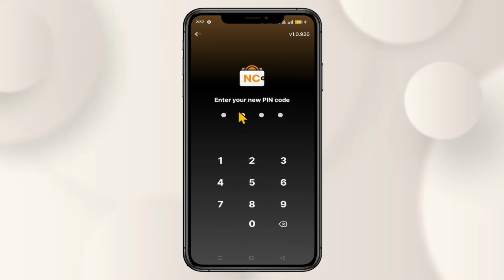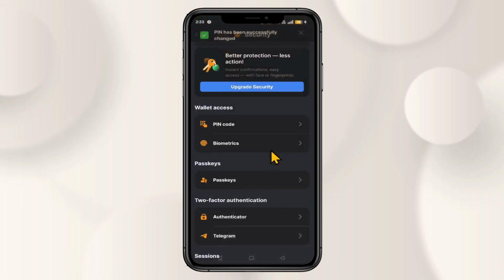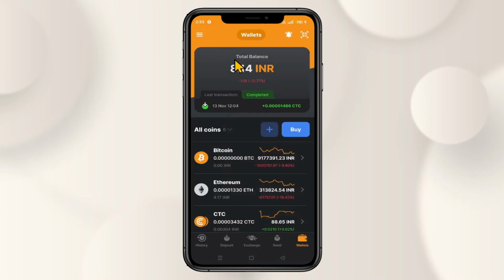will be asked to enter your desired new PIN code right away. Just type in your desired PIN code and then type it in once again for confirmation. This will now set up your new PIN code right away, and you will get a notification that your change has become successful. After this, whenever you are prompted to enter a PIN code, you can simply enter this code that you have just set.